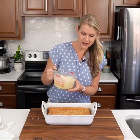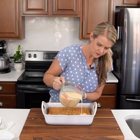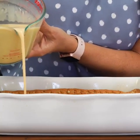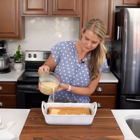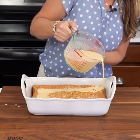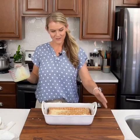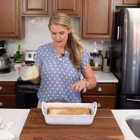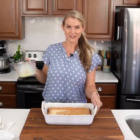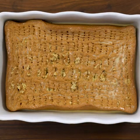You wanna make sure that it coats the cake nice and evenly. And it'll just soak all the way in. It may seem like a lot of milk at first, but it'll get nice and soaked in. Be so moist and delicious. Okay. All right, we're gonna let this soak in until it is all absorbed, and then we're gonna create our nice fluffy whipped cream frosting that's gonna go over this, and it is ready to go. So you can see it already absorbing.